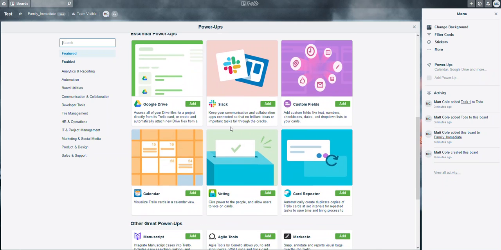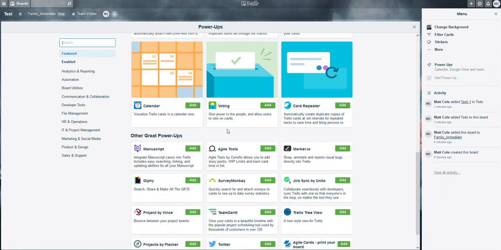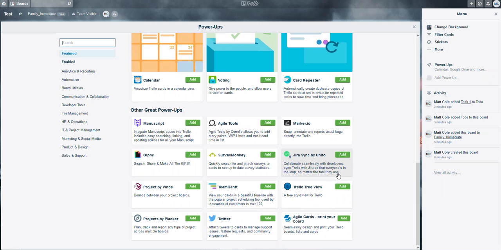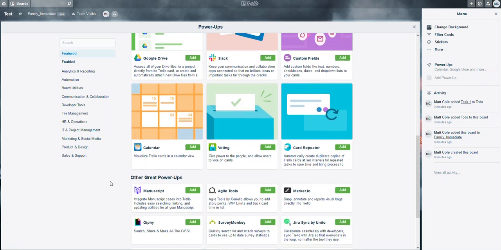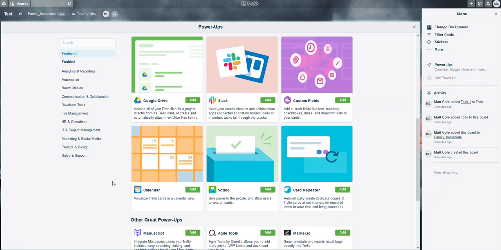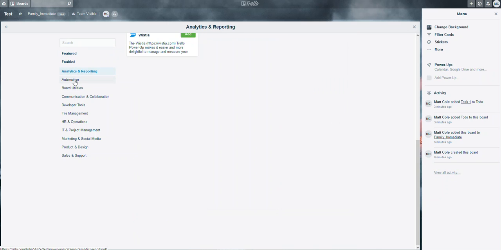But I did find it was rather interesting that power-ups are added as add-ons, and you can pick and choose what is needed dependent upon what you're trying to attain or the goal. These can also be through the featured options or look for specific add-ons within the category of need. It's a nice feature.